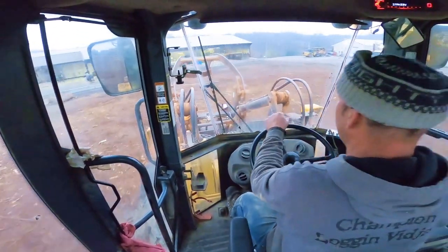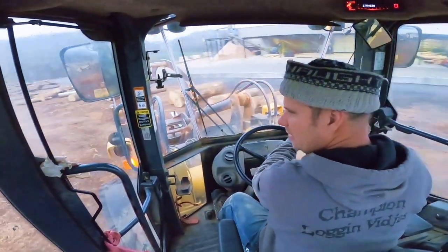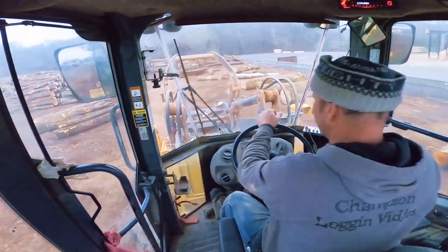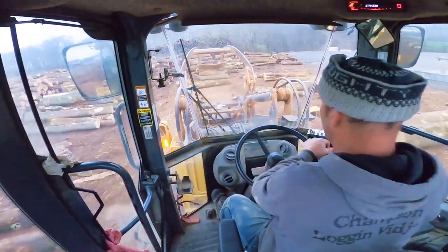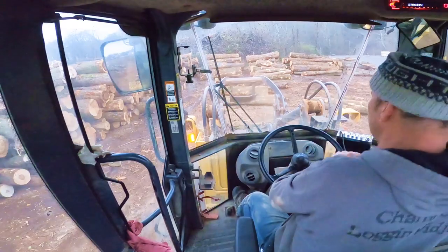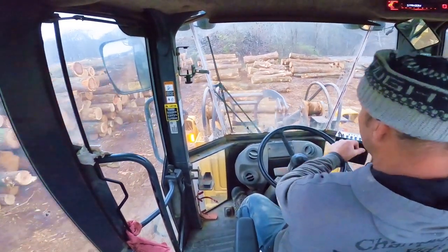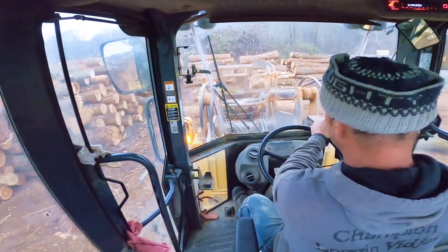Oh, when you get this thing set up, man, you can carry a wall of wood. Just a daggone pile of it now. This loader is something else. I love this thing immensely. Now this gum, we're getting towards the end of this run, so we're gonna throw this over the top.